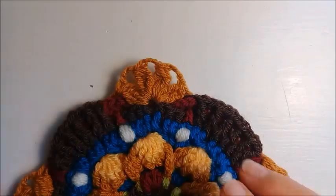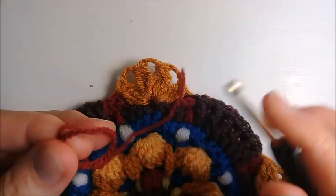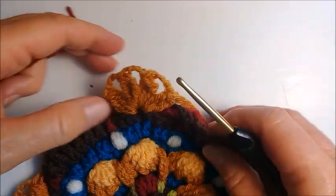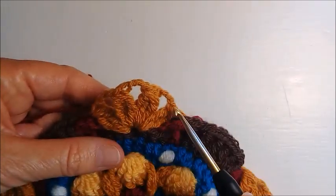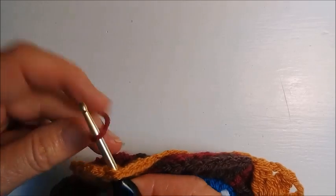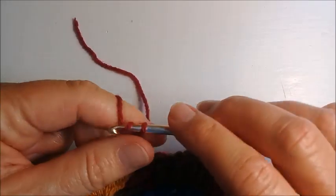Okie dokie, so we are on to round number 14, and the colour we're using is Claret. So we're going back to that lovely colour. What we're going to do is find our previous round. We're going to work into our first chain 2, and the pattern is 5 double crochets.